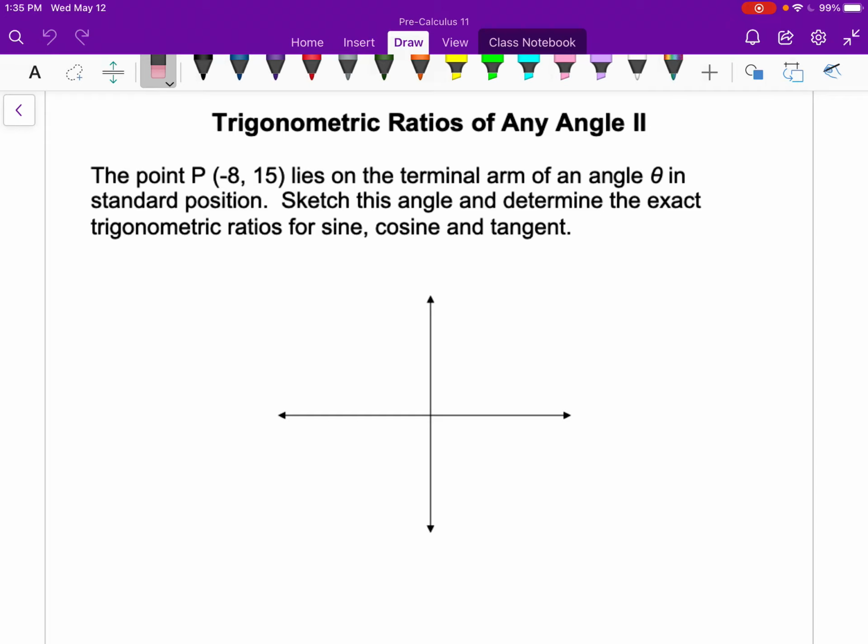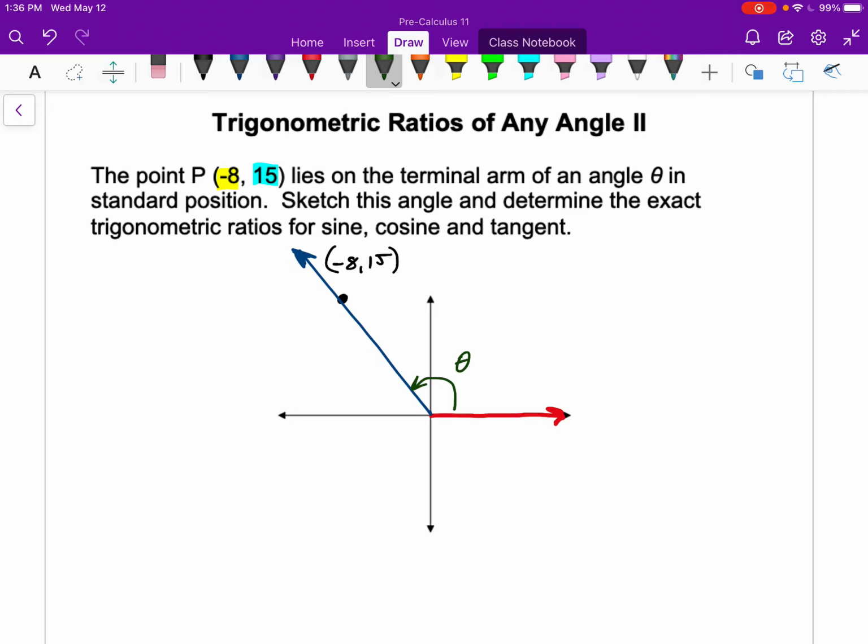Again, the hardest part of this is probably understanding the abstract nature of what's being described here. This is describing an angle in standard position, as it says. So it always starts here and ends somewhere else, but it ends going through the point (-8, 15). So (-8, 15) is in the second quadrant, so 8 to the left and 15 up. I don't know, how about here? And so I know the terminal arm goes through here. So already the question is less abstract.